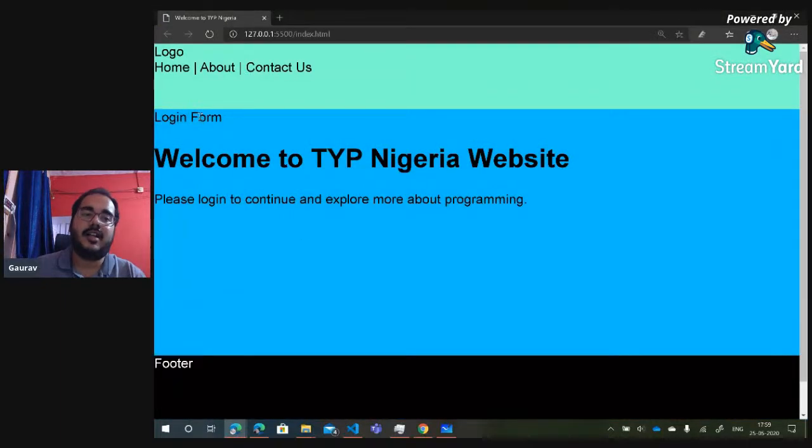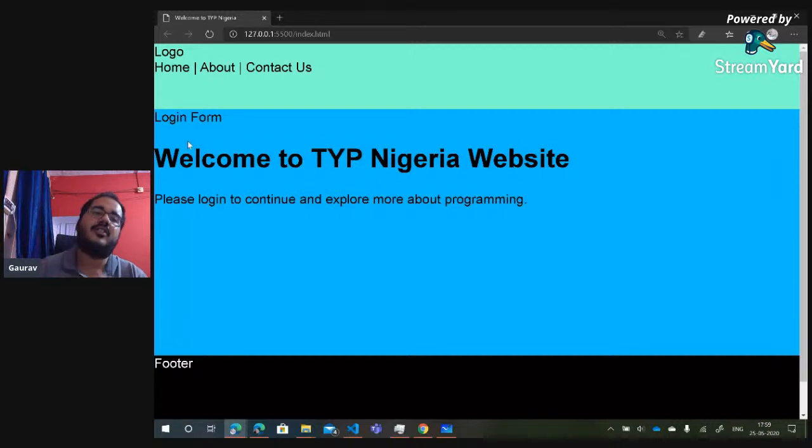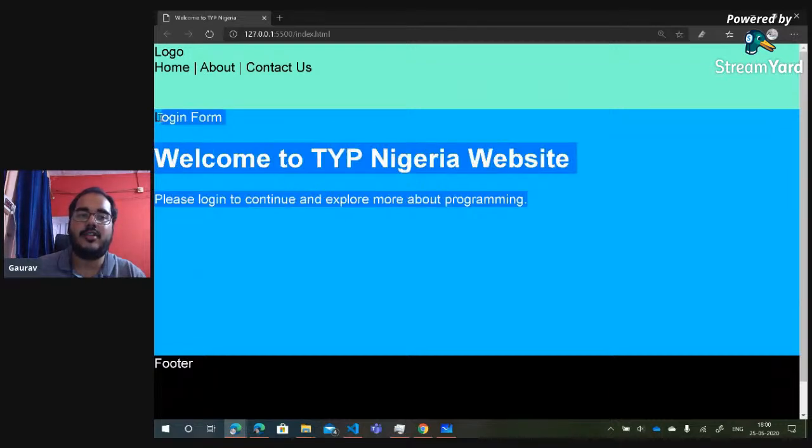Awesome. But again, they are like in a single column, I should say, right? Because the login form is one div, and this is going to be like a second div. But both are actually appearing one after the other. I want one at the left and another at the right. So if we learn a technique that we can use to position these two things, I think we should be able to use the same technique to actually position this thing. Of course, we'll do that.